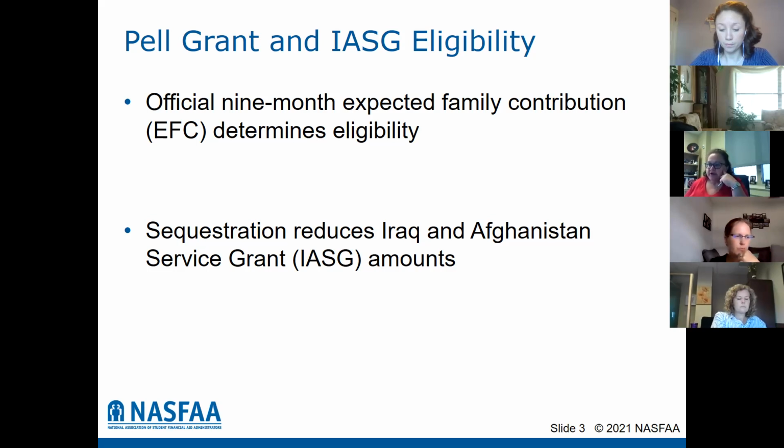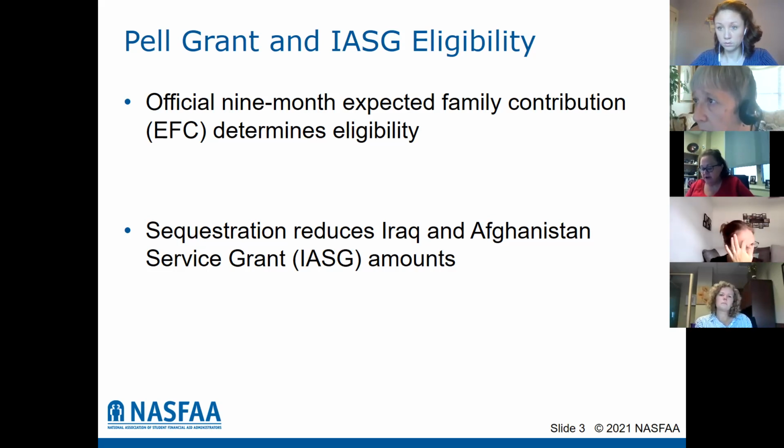Some vocabulary, just want to kind of talk about that, just so this starts to make a little bit more sense for you. And again, we've covered this in some of the other presentations. The scheduled award, it's the maximum grant amount, assuming the student is going to be enrolled full-time for the full year. There's year-round Pell, we'll talk about that. And that allows a student to receive 1.5 times the scheduled award in 1 year.